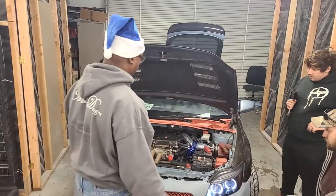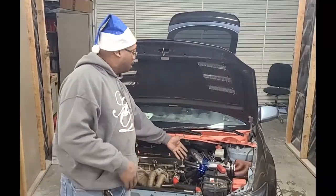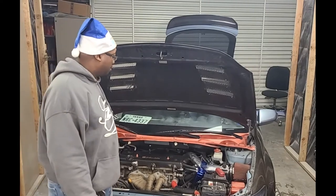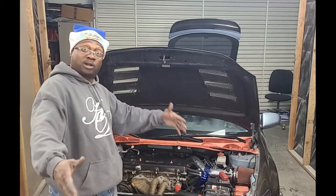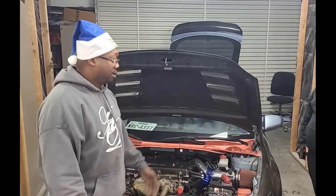All right, well, there you have it, guys. Nice, quick, short video installing a universal oil catch can in a Scion tC. That's pretty much it. It works like it should. Easy install, custom bracket.